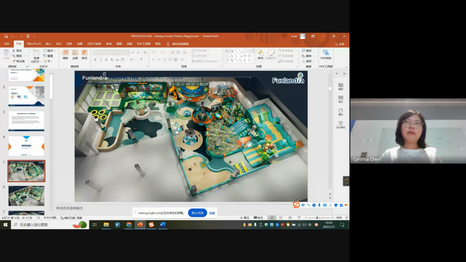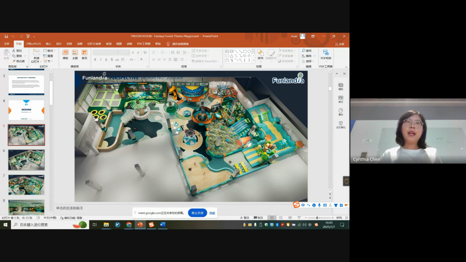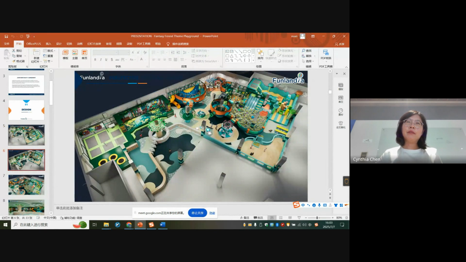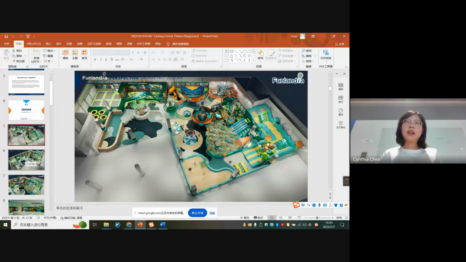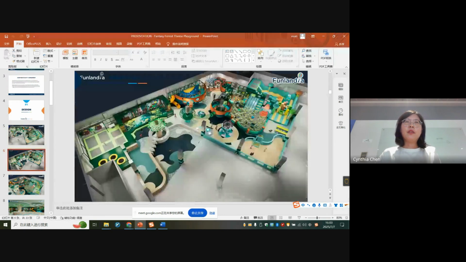In my presentation, I have shared several perspectives of our design. We have incorporated as many play activities as possible to make sure there is a diverse range of play items inside this playground. We have also created attractive decoration matching the fantasy forest theme.